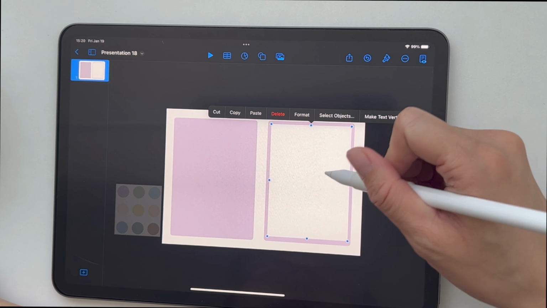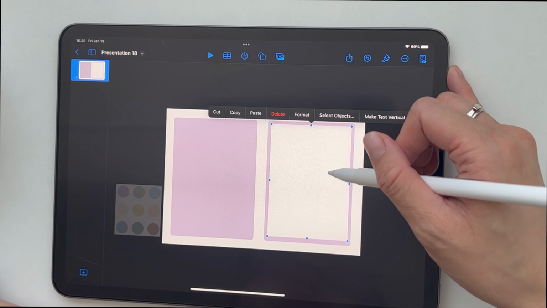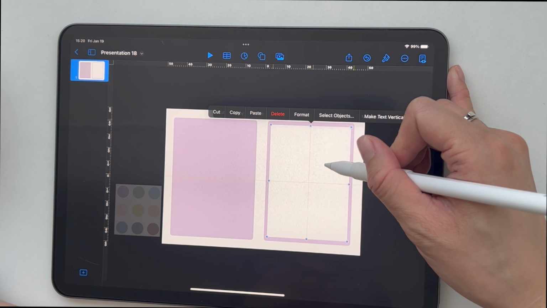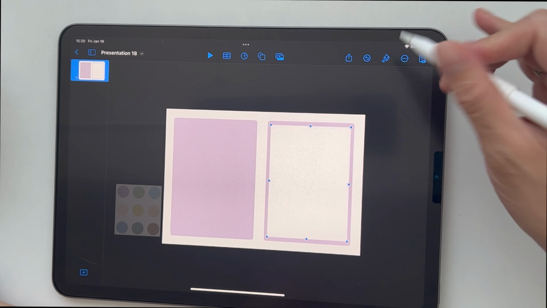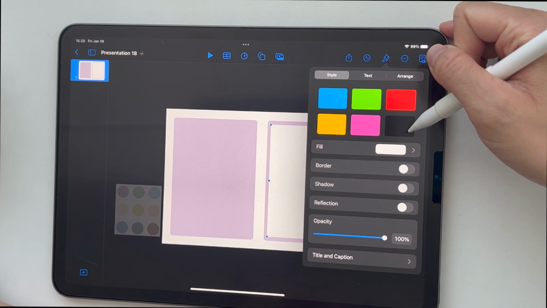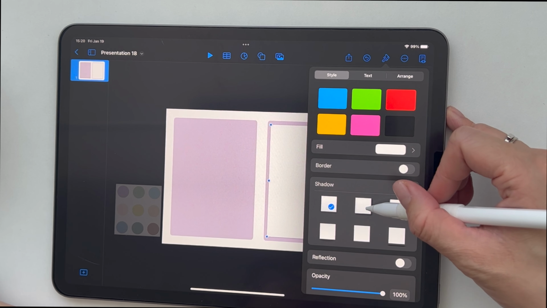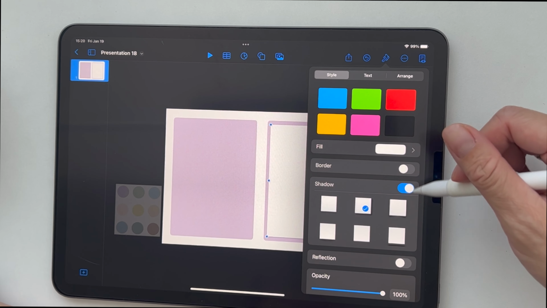Create a rectangle with white color. As in a realistic book, the pages inside are always smaller than the background. So this is how I adjust the size of my page, and my preference is to put it in the middle. By selecting the rectangle and selecting the brush, click on the shadow button and select the second shadow option. If you want to customize the shadow, feel free to do so.